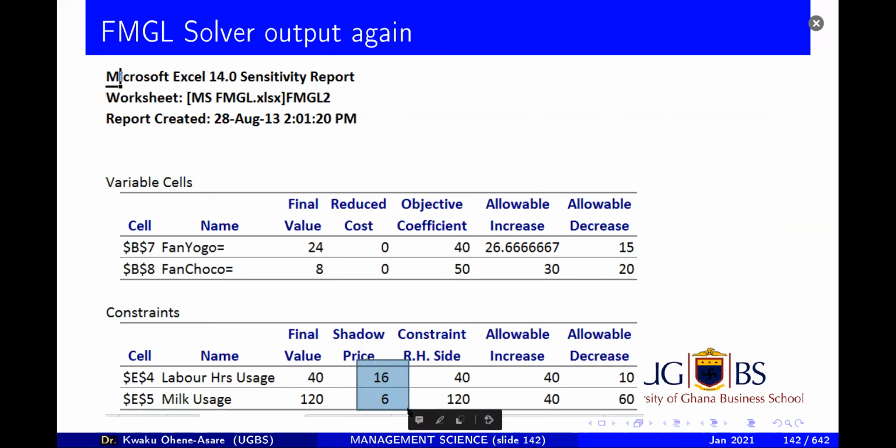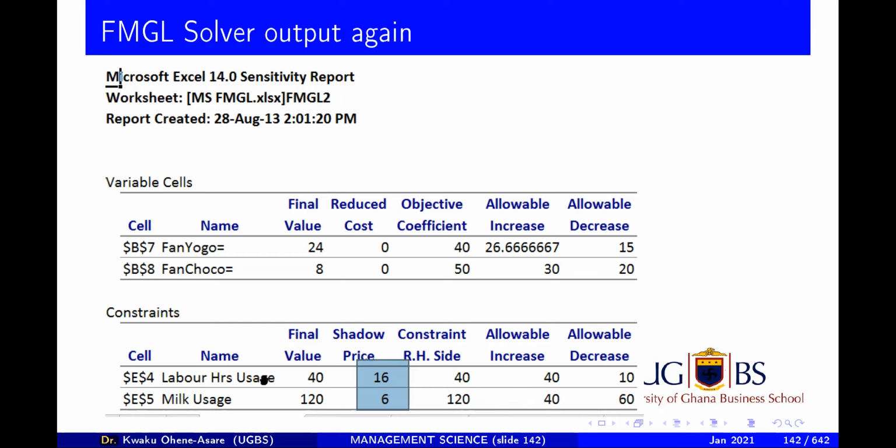So what does the 16 mean? The 16 here for labor means that if we increase hours of labor by 1 hour, now I'm using the actual terminologies, which means from 40 to 41, take note of the by and then the from.